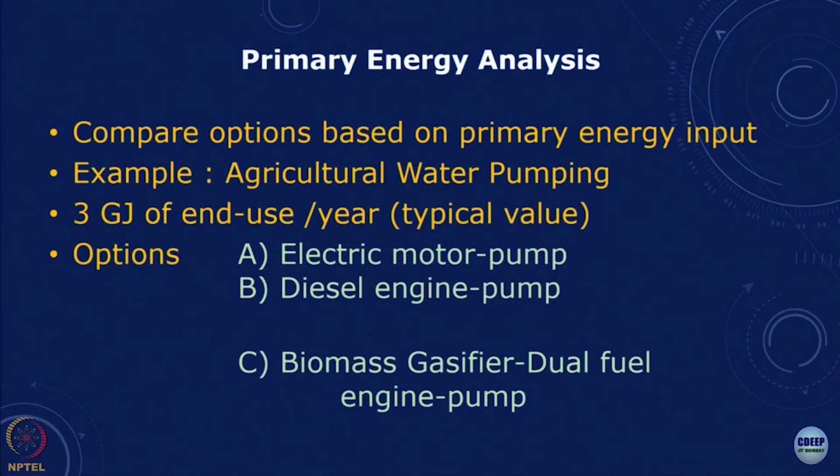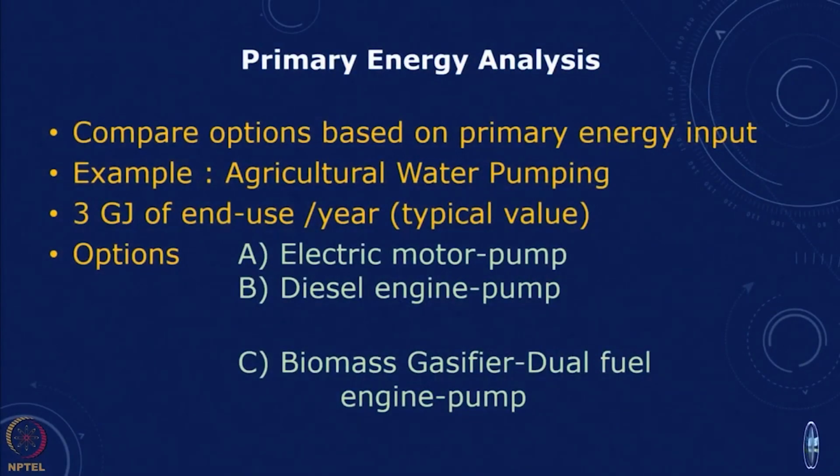Typically there are a large number of pumps used all over the country, and we have some measurements in terms of the kind of water used. The final end use for the pump is the flow rate of water into the head that is developed, and that is the power output, which is the end use, multiplied by time depending on the number of hours of use. Based on the studies done in the country, typically the value of end use which we require is given to us as 3 gigajoules.